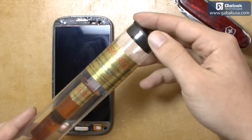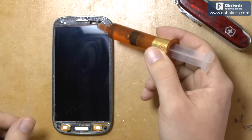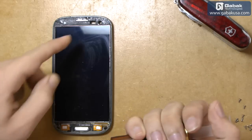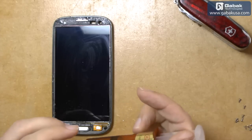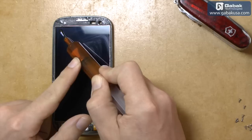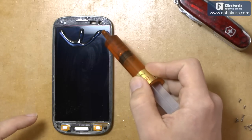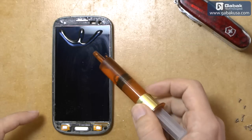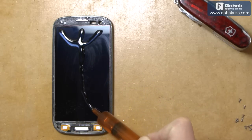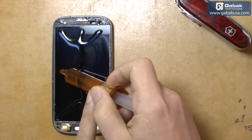Now that we have it clean, we are going to apply this UV glue. The reason I moved the sensor and camera is just in case the glue goes over the camera — it would be difficult to clean the cameras and sensor. So it is better to remove and take apart the whole phone. In this area try to apply a little glue — it is better if the glue never reaches that part. Then you can put more on the other side and more in the middle.